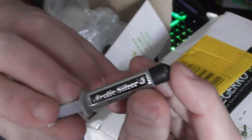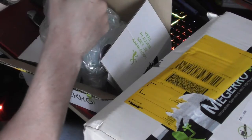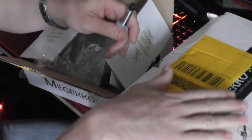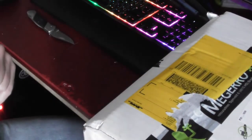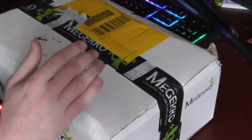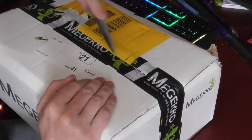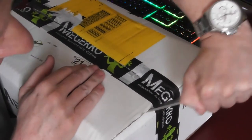Arctic Silver 5. And I think this has to do with this. Look how damaged the box is. I already took a photo in case there's something broken and I want to show it. And I also have now a video.